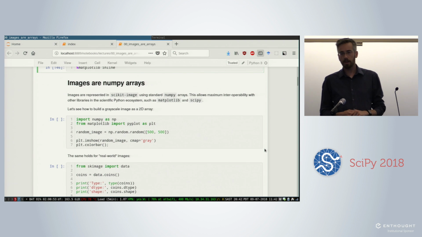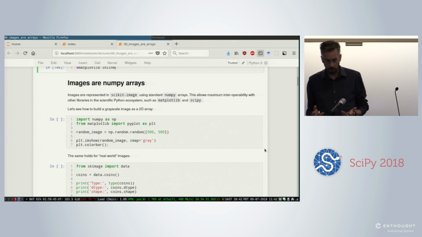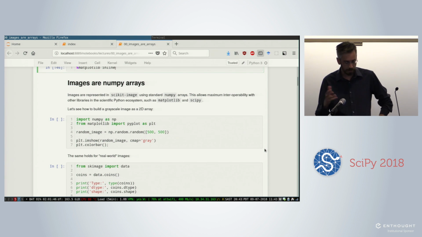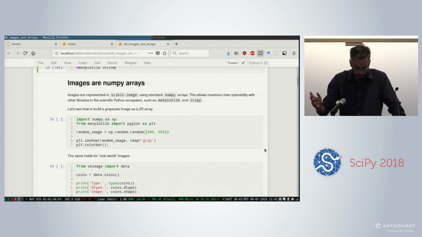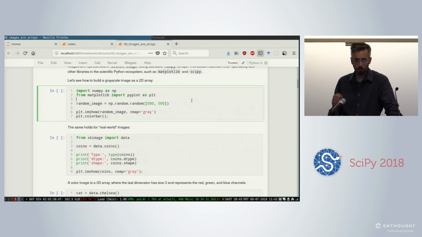So images in scikit-image are represented as NumPy arrays. We don't have a specialized image structure. We use the ndarray, which is the common exchange format between the different scientific Python packages. Because we're using this generic container, scikit-image is interoperable with most of the other packages in the Python scientific ecosystem, including scikit-learn, SciPy, ndimage, etc.